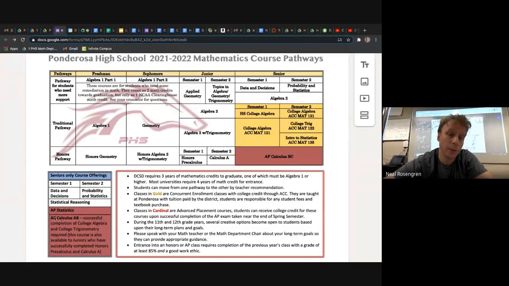Another option would be Calc AB. Both are AP classes, but you'd see a repeat of this semester's calculus next fall, which a lot of people really like because it solidifies those introductory ideas that you need to really have, like they got to know them like the back of your hand for Calc B and Calc C, and then Calc 3. Like I took through Calc 4, but I have a math degree. My bachelor's of arts is in mathematics, not even education. I have a math degree. So that's why I had to go as far as I did. You probably don't have to if you're not heading in that direction, but that will take some pressure off you in terms of rigor. It also makes your fall semester a little bit easier because you're seeing stuff again, which is cool.